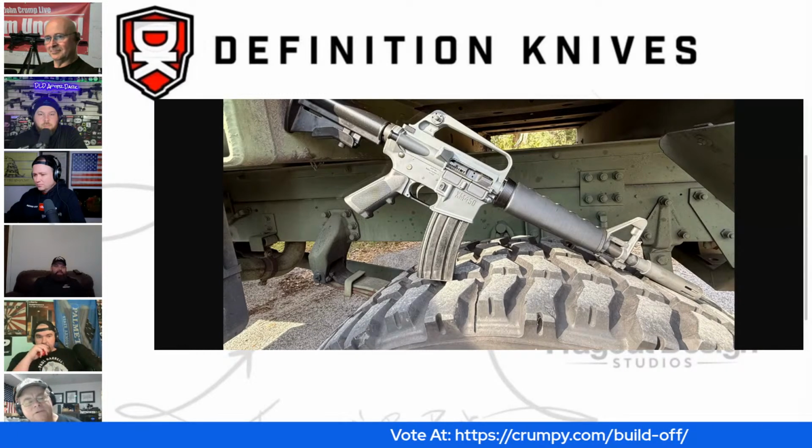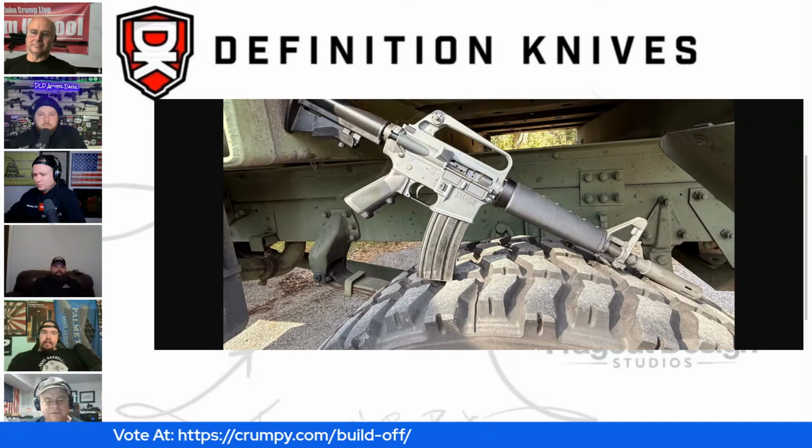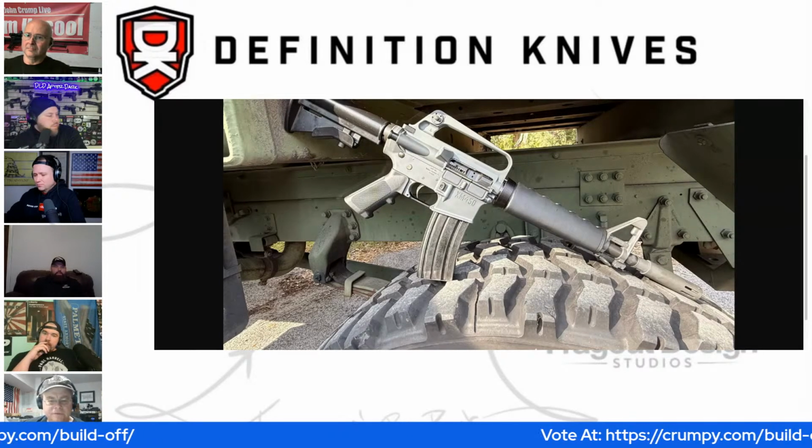And the gray color is what I like about it versus just black, because everybody's got black ARs. It's the same old. I don't know, we'll see.